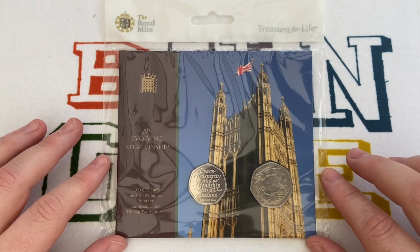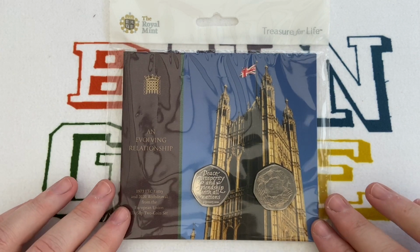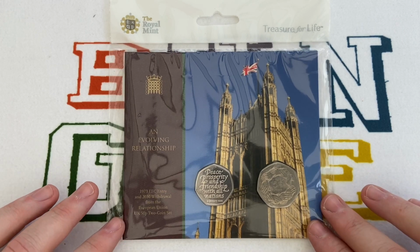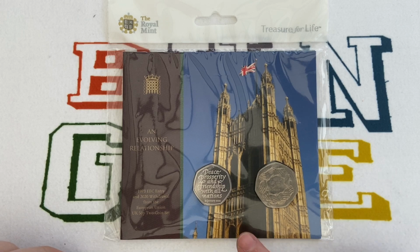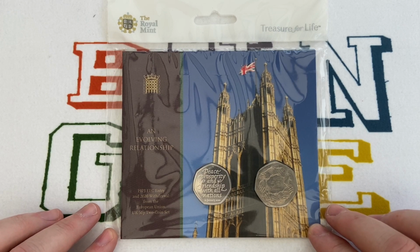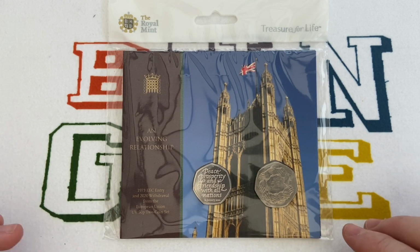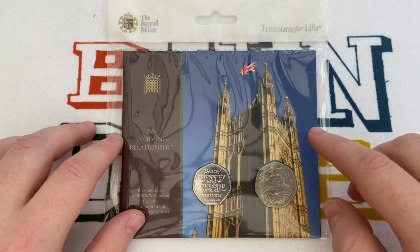Total Coins was very kind as well. He came across an extra one of these. He was doing some kind of deal with Christopher. However, Christopher got him one. He ended up with 2, so he sold me this at face value, so £30, which was great news. So this is the dual coin for the Brexit coin. It's got the Brexit coin in, and also the 1973, the Brentrance, I think. Master Temple calls it the Brentrance coin, where we entered the EEC in 1973. I like Brentry. And I think that's a place as well, somewhere near Birmingham, I think. But I think Brentry's pretty good.